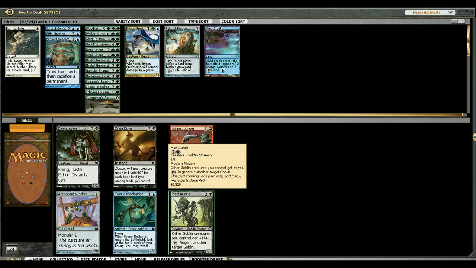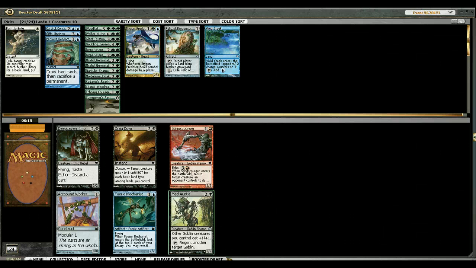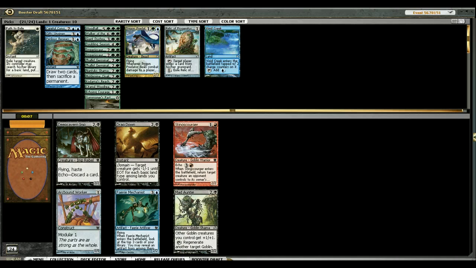So I don't think anyone is drafting the Mad Auntie deck then, because you largely have to pick that. I can't really read what archetypes everyone around me is in. I guess I'm gonna take the Drag Down and hope I just don't play against the Goblins deck.